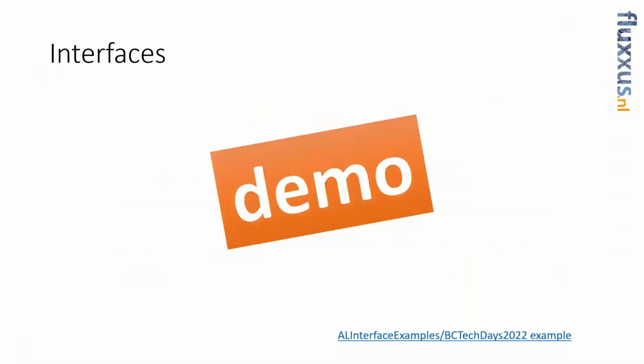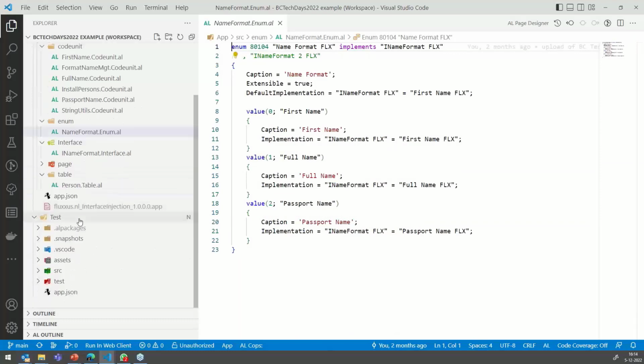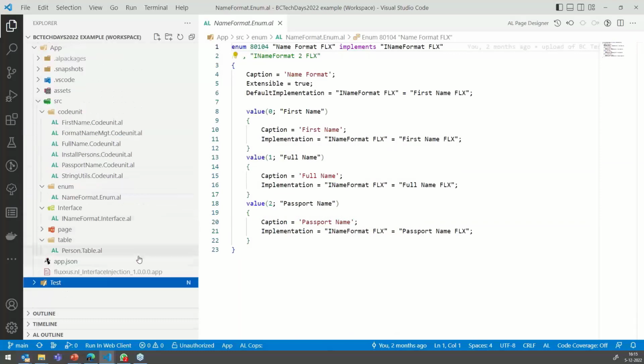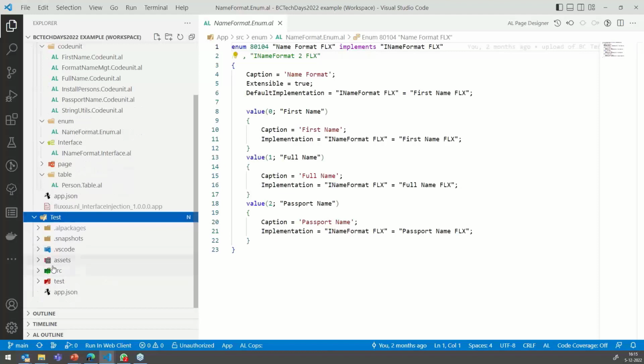So, a short recap. By the way, this person extension I created as a prep for the presentation I did at BC Tech Days last September with Nicola. I didn't use that one, but I used the example I will be showing later. I already said you could extend it by using an enum extension, and that's what I do in the test here. That was part of that presentation, also in test automation.